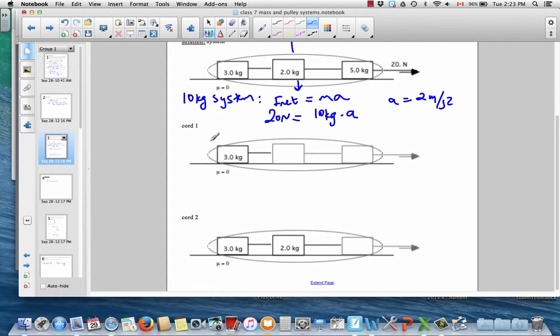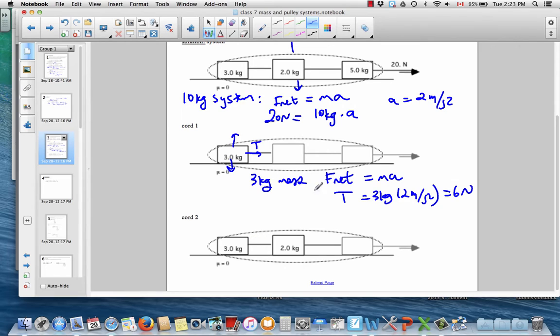Now to find the tension, we argue that this string is pulling forwards on this 3 kilogram mass. The other forces are normal force and gravity, and they're balanced. So the unbalanced net force on this mass is just the tension. It's a 3 kilogram mass, and it's accelerating at 2 meters per second squared with the rest of the system. So there should be 6 newtons of tension in this cord. To figure out the tension in this cord, I notice that that cord is pulling these two forward. So we better use the subscript here. We better call this tension 1.